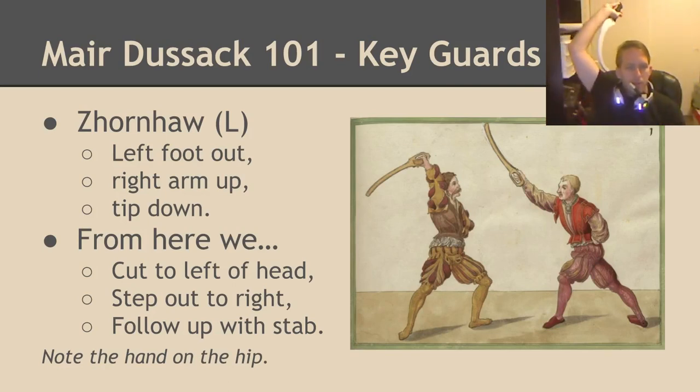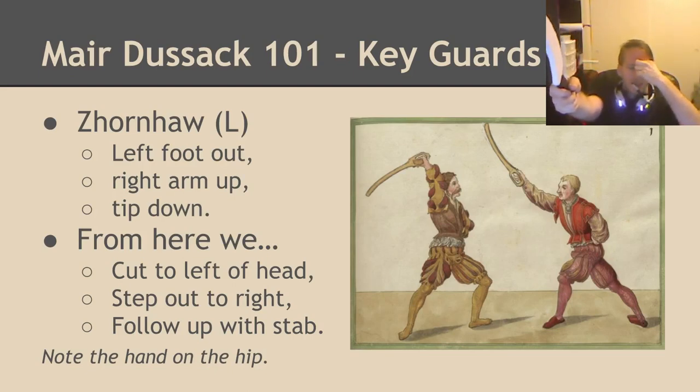Here we have Mayer showing off the Zornhau, left foot out, right arm up, tip down, just ready to strike someone. The photo on the right is actually a narrowed Einhorn, which is usually a transitory guard, I believe. I forgot the name of it, but it's not referenced anywhere else, and it just means above. I'm not a big fan of it, so I really didn't include it.